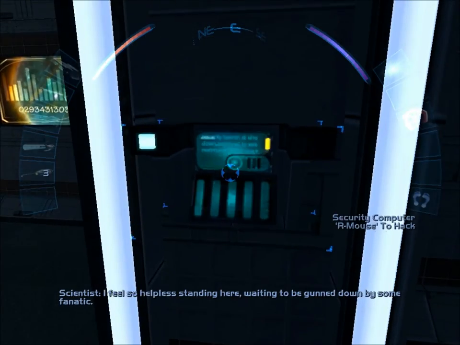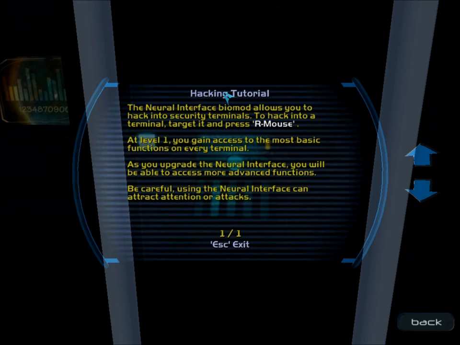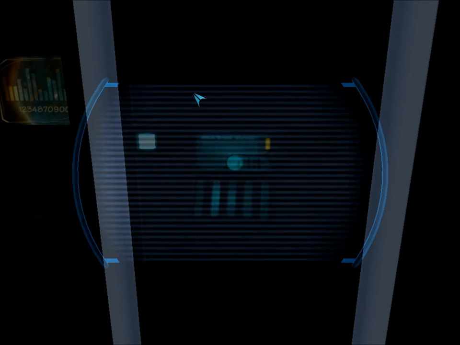Computer, right mouse to hack. Hacking tutorial. The Neural Interface Biomod allows you to hack into security terminals. To hack into a terminal, target it and press right mouse. At level 1, you gain access to the most basic functions on every terminal. As you upgrade the neural interface, you will be able to access more advanced functions. Be careful, using the neural interface can attract attention or attacks.